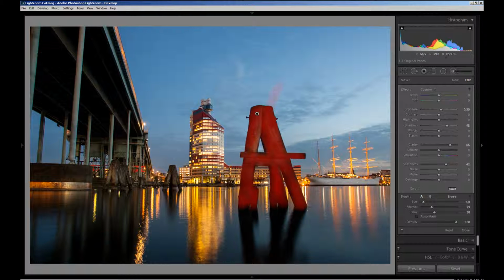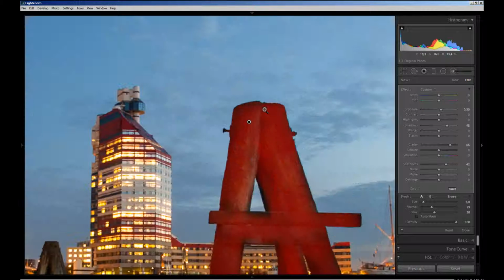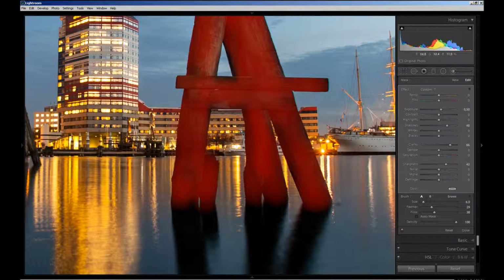Oops, I painted here in the sky. That's not good. Then we can erase this by pressing Alt, and you get a minus. Alt, minus. And then we just erase. Oh, my computer was a bit slow there. If you want, you can press space and zoom in. It may be easier then. And then if you press space and pull up and down, you can change where you are in the picture. And you can go around and erase if you paint wrong.